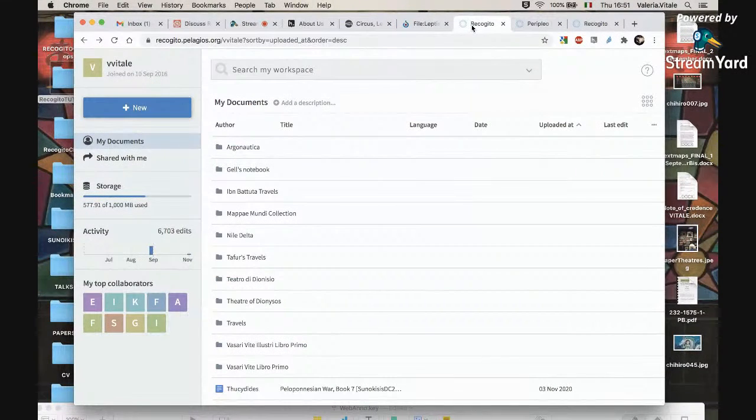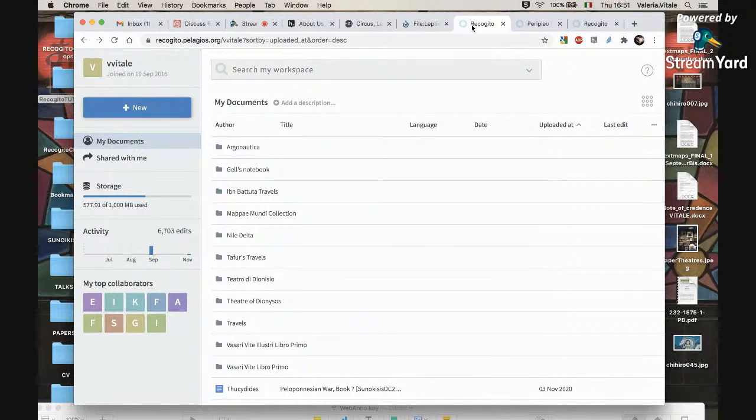So Recogito is another annotation platform that was developed by the Pelagios project. The project has now ended, but the tool is still available. It has won a couple of quite fancy prizes because it is very simple to use. It is quite intuitive and it is quite flexible.